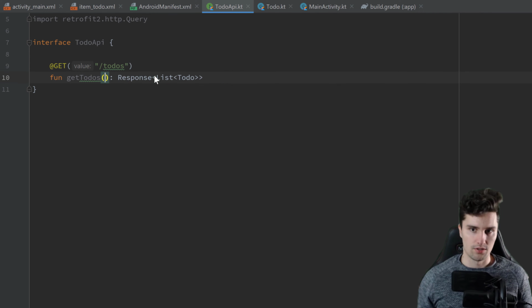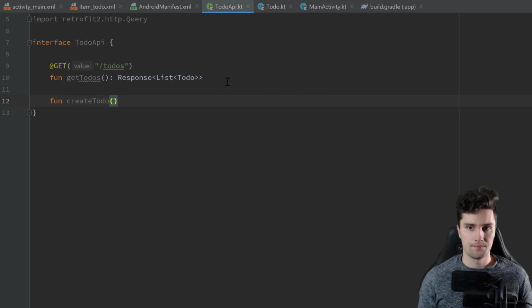I also want to show you another functionality of Retrofit, which we don't need here, but which is important to know. And that is if you actually want to post some JSON data to a server. So let's say we have a post request here, function postToDo or createToDo. So you create a to-do in your app and you want to post that to the server.